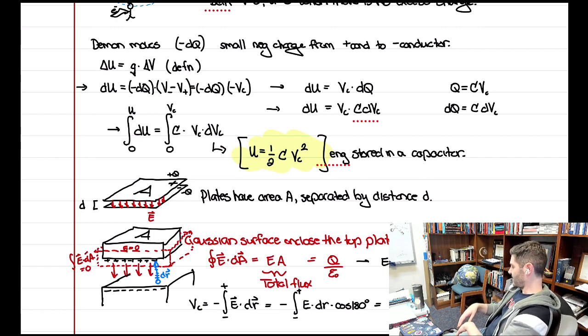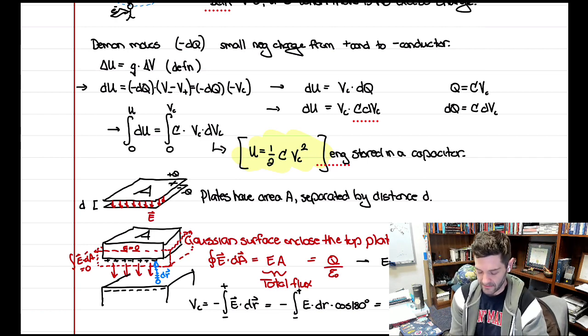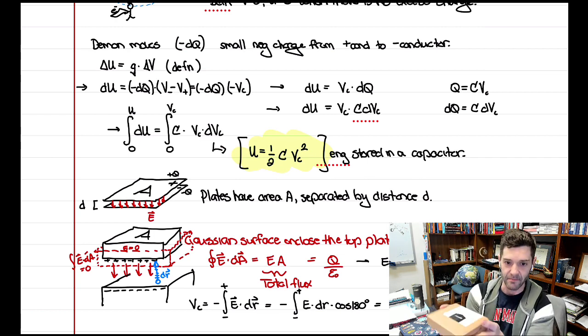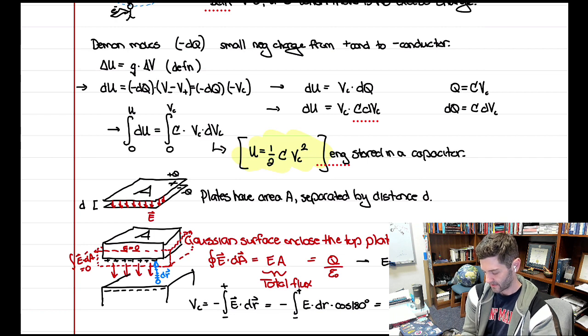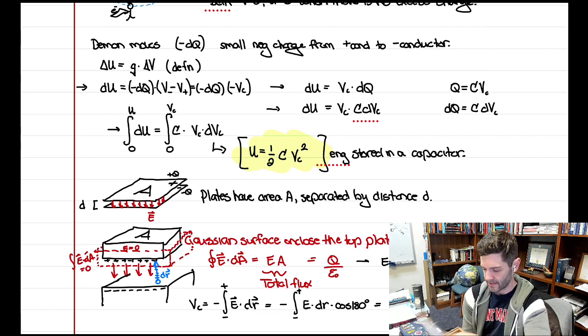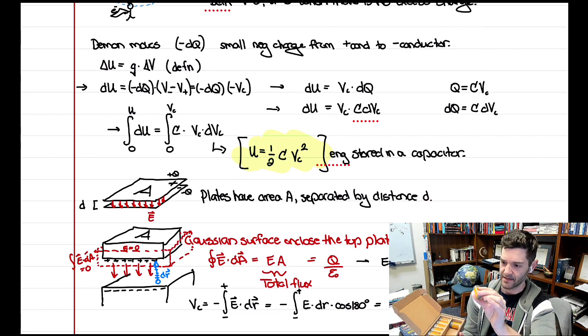Before you unsubscribe and turn off the video, you can do this very easily. I have a box of daemon cans right here. And let me just open it up and show you one of them. That can actually help establish this sort of difference between the two sides of a capacitor.